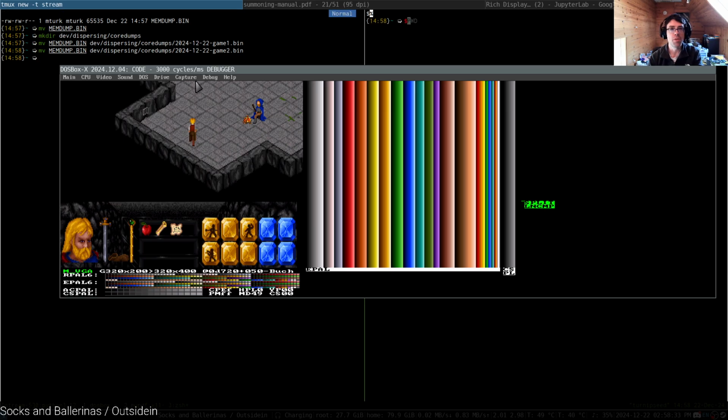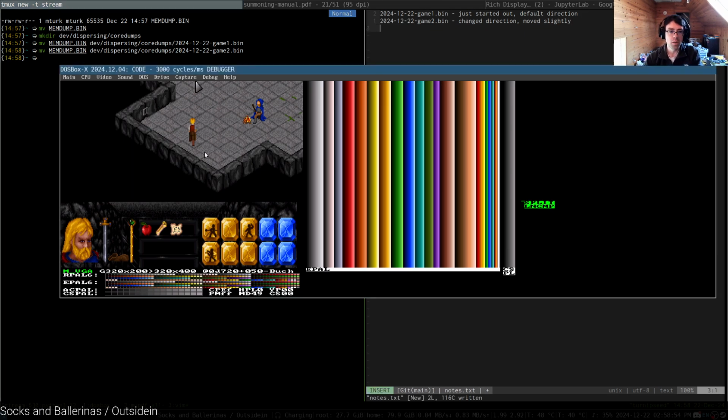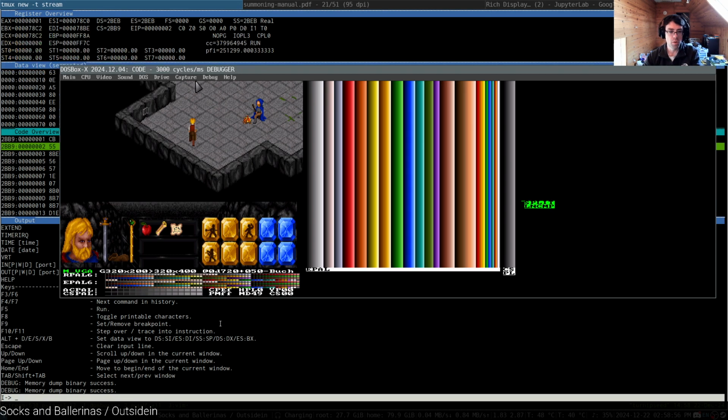And let me take some notes in this too. Just started out, default direction. Changed direction, moved slightly.